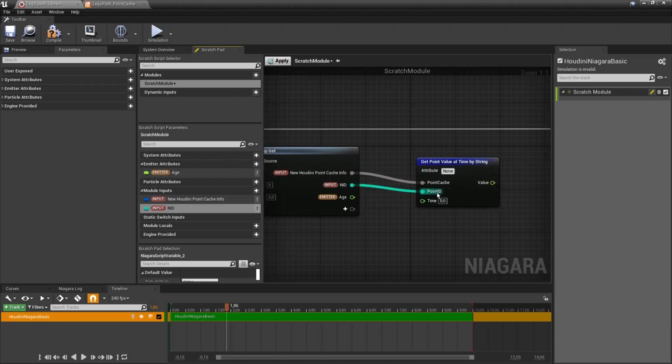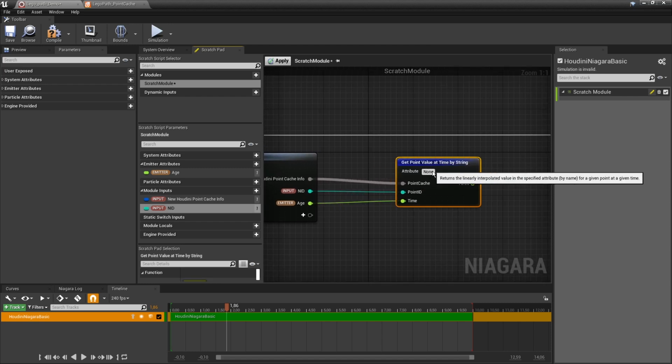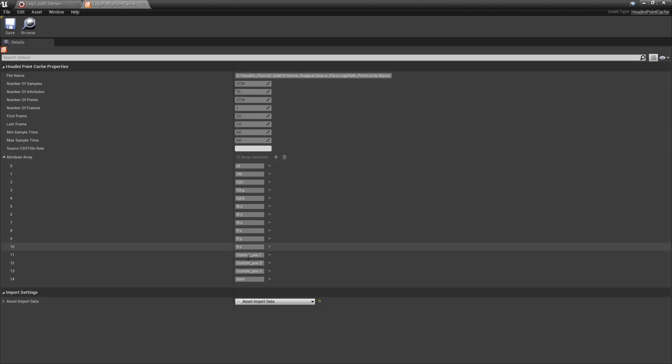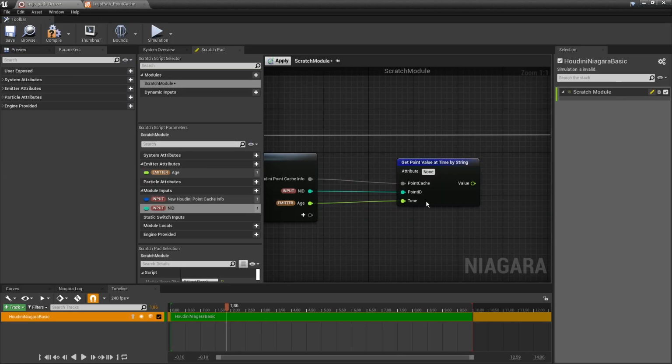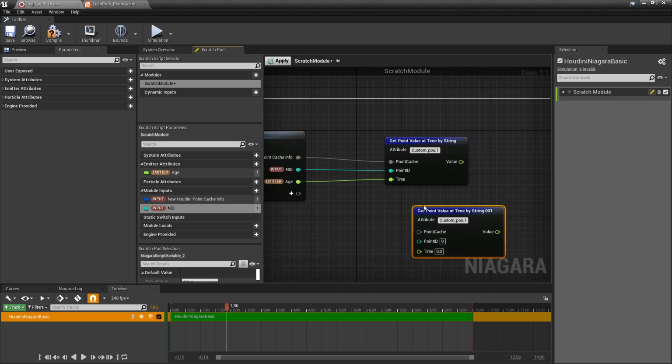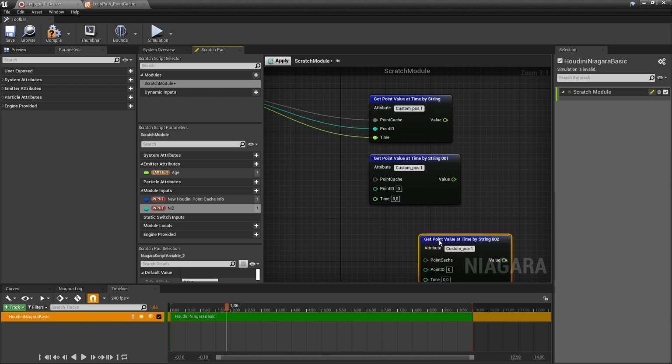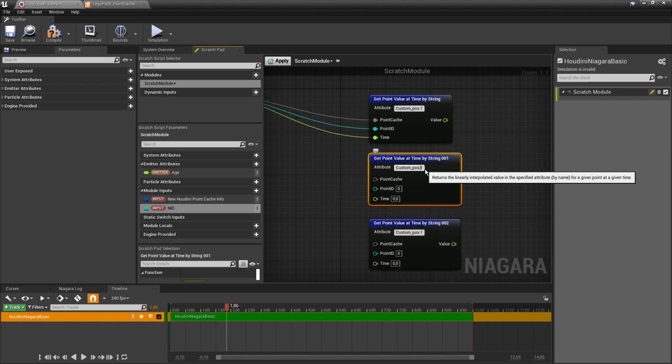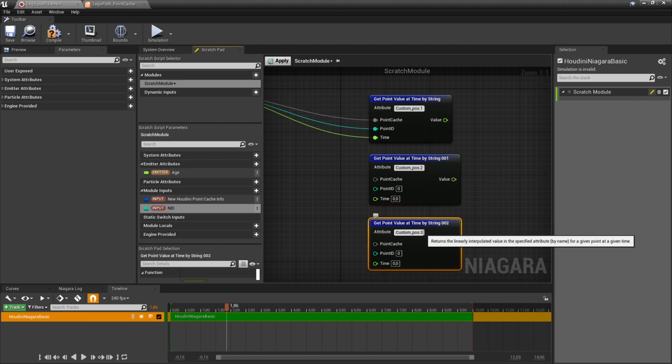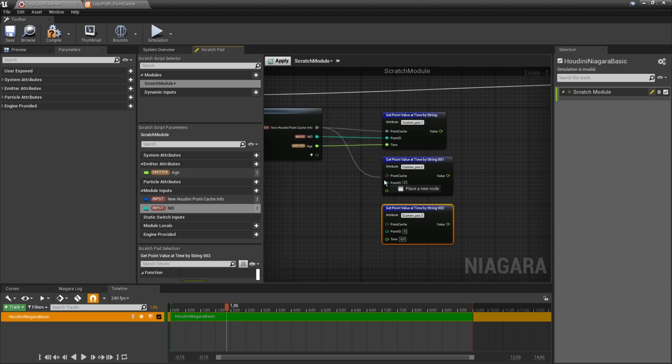Then I want the point ID to be the NID, and the age is my time. The attribute name is coming from what we have here. We want the exact same name, so we can just copy and paste this in here. I have 1, and I'm going to do this 3 times. So we have this for position X, Y, and Z, or in this case 1, 2, 3. And I also want to connect these as well.